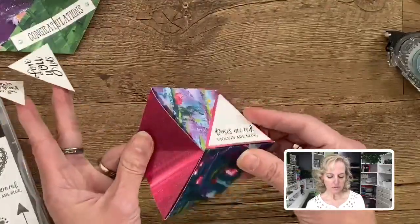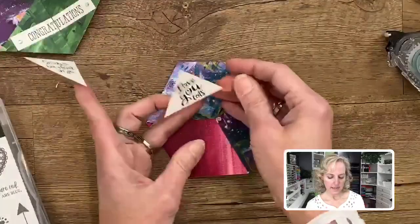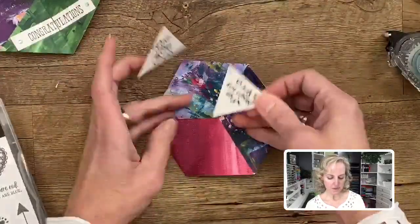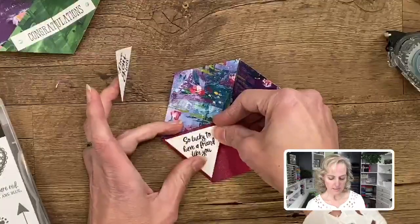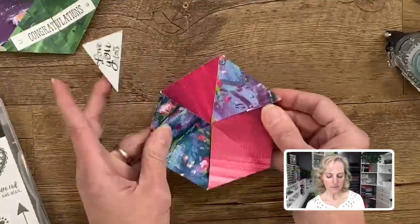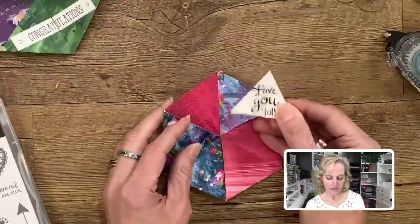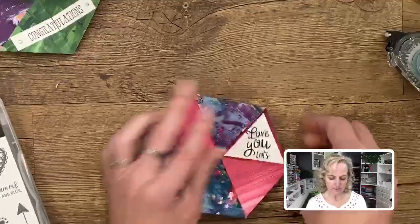And then you want to fold it in, open it up, and let's put another one. That would be this one: so lucky to have a friend like you. Fold it in, open it up, and this is the last one. We'll just stick that right here. How's that sound? Love you lots.